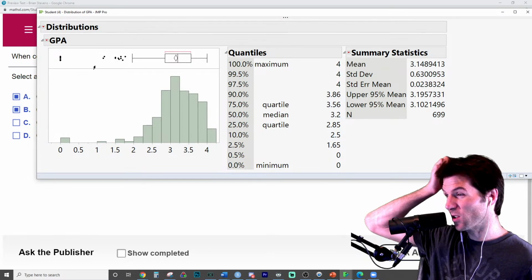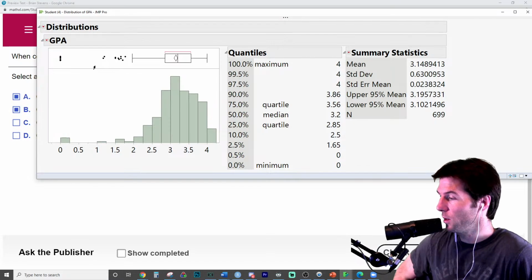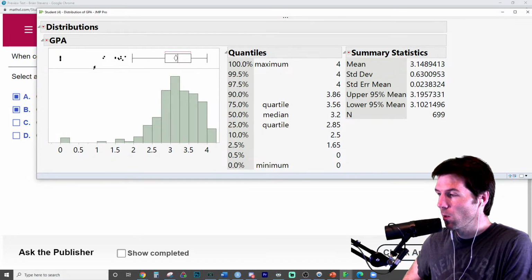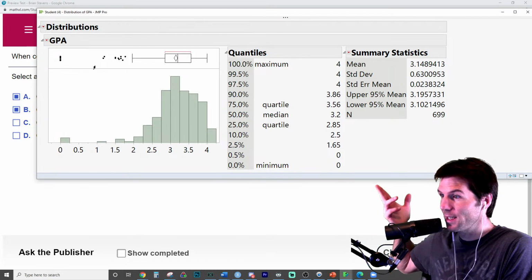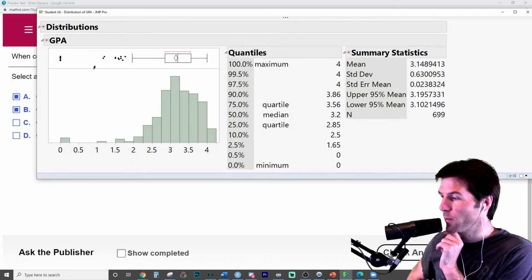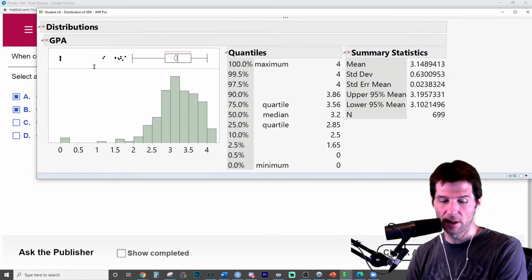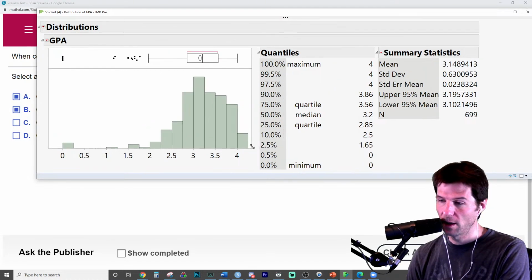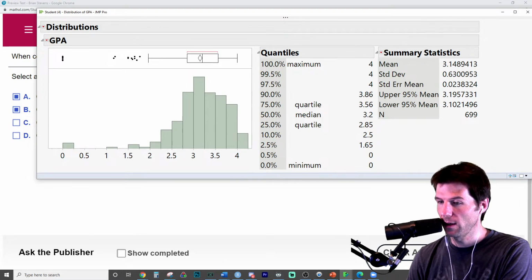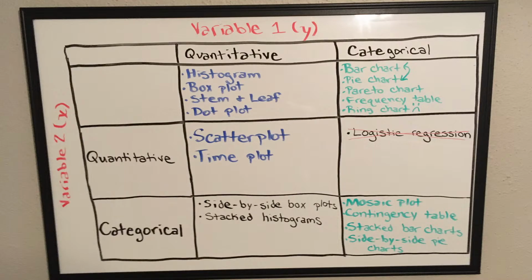Now, I do want to say box plots are not your best view of skew. What is your best way to look at skew? What is the best visualization? It's on the screen. To look at skew in the shape of a distribution, what is one of the best ways? By looking at another univariate display of quantitative data known as a what?